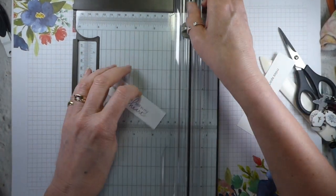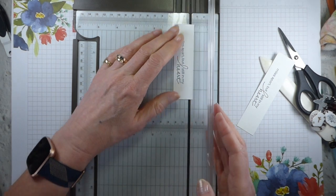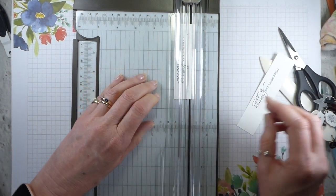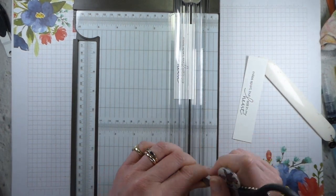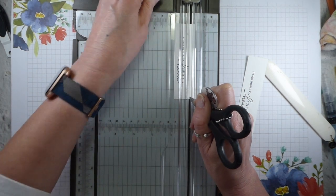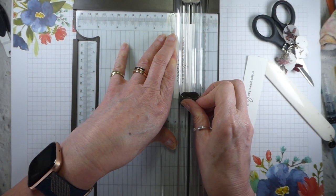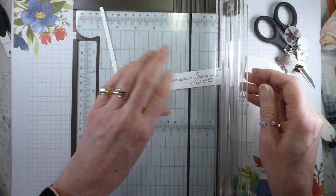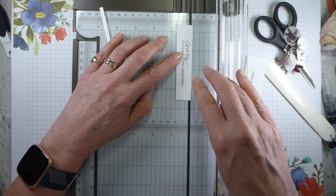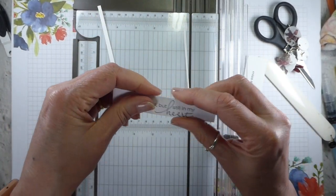What I want is a 3/4 inch strip, which could be an interesting ask, but what I'm going to do is start by lining that up so that it's straight in the trimmer, and I can see if it's straight because my miles apart will either be straight or in this case not, and I can just hopefully move it a wee bit. Now of course if you do this in the Stamparatus it's going to be straight because you would have stamped it straight. Fingers crossed. Okay, so that is fine, and then 3/4 inch is this line here, because these are 1/4 inch lines, and if I hold that down tight we now have a 3/4 inch strip.